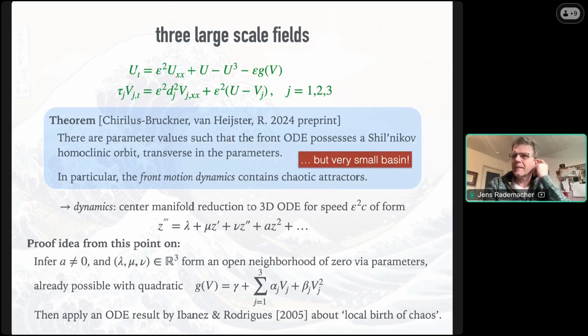It's well known, and it's not only that this is exponentially small in parameters. The other thing that makes it difficult to observe numerically is that it's very slow in time. Okay, I see. That's why in numerical simulations you really need a lot of time steps to see a good portion of this chaotic attractor. So there are basically two things coming together. One is that it's extremely sensitive in parameters, which means the basins of attraction are very small, and you're very unlikely to sit in one. And the other is that it's slow in time.